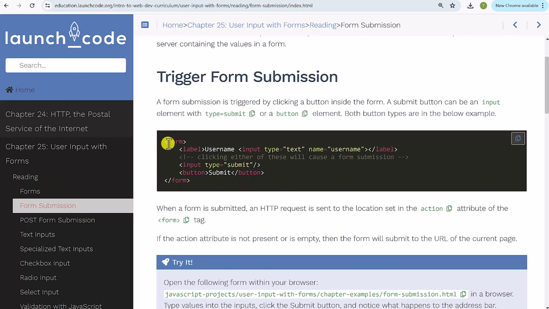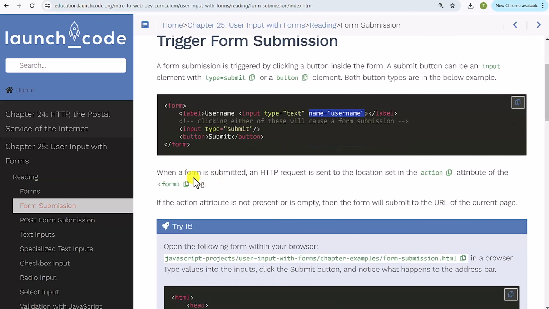So here we have the form, we have the label, which is called username. We're nesting inside of that the input. We're giving it the type text with the attribute username. Now here's a comment: clicking either of these will cause a form submission. Input type submit, button submit button.